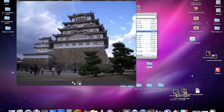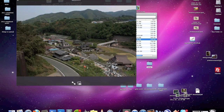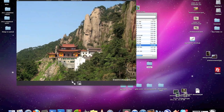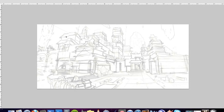So here's some of my favorite architectural shots I found in my search. I'm going to directly use some of these references, and that shows in my scene. I definitely love the gates. I'll put some time and detail into that as I go.